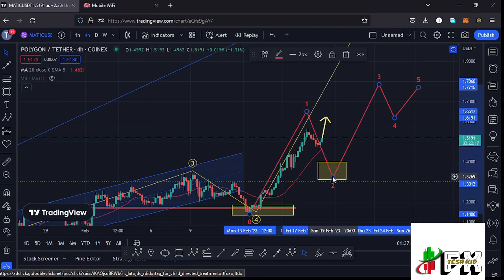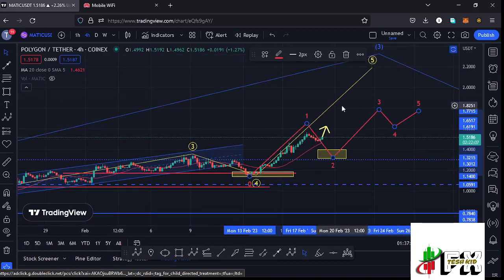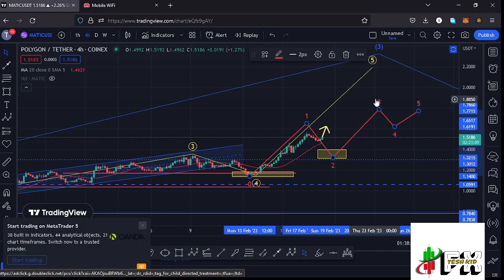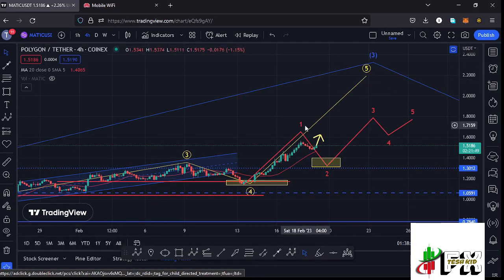And the reason why I'm saying we must see a 5-wave structure in formation and also expect the formation of that wave 2 is because we cannot see the high for this wave 5 to the upside in just a straight move. We have to see impulsive waves, then expect corrective structures, expect another impulsive wave, then a corrective structure until we fully maximize our target areas to the upside in the formation of this wave 5. So that is what I'm expecting here on the short-term scenarios.